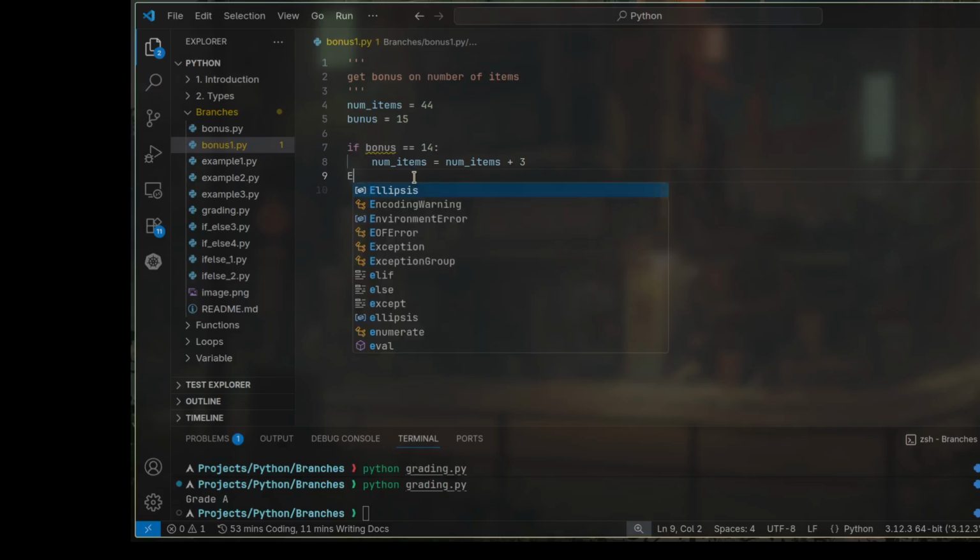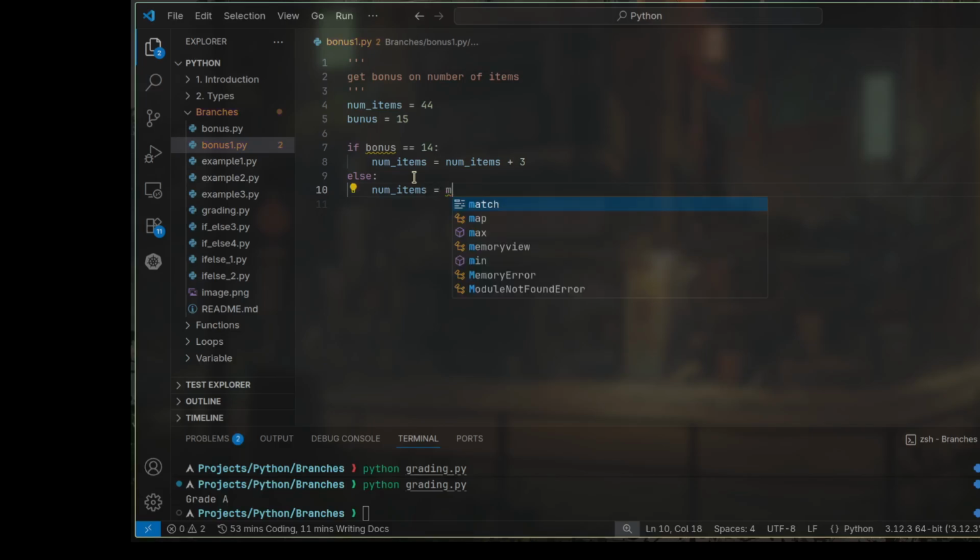Okay, let's see if the else will solve this. Else number of items equals to number of items plus 6. So basically we're trying to say if bonus is 14. Okay, what's the error I'm getting? Sorry about this.